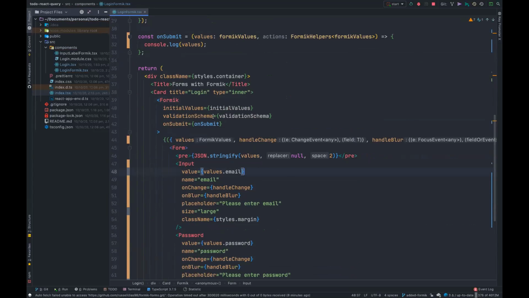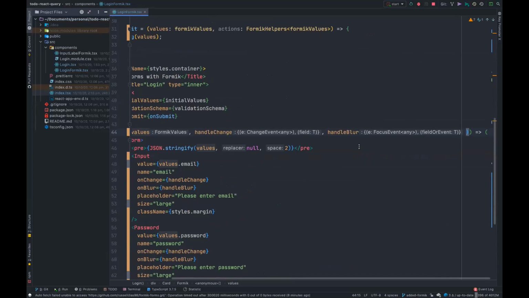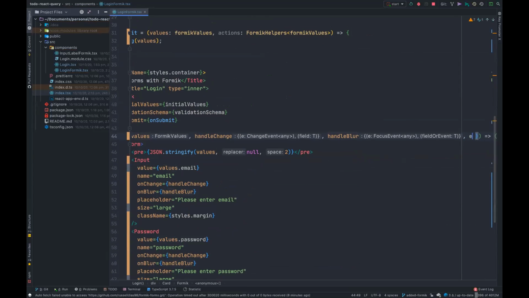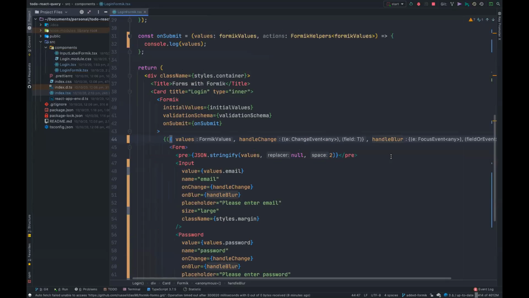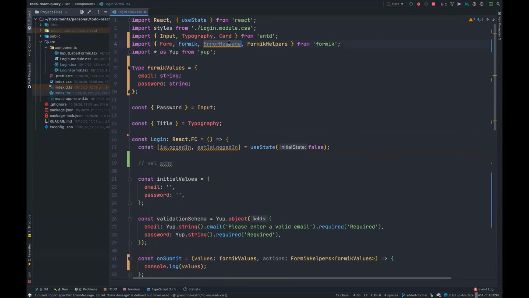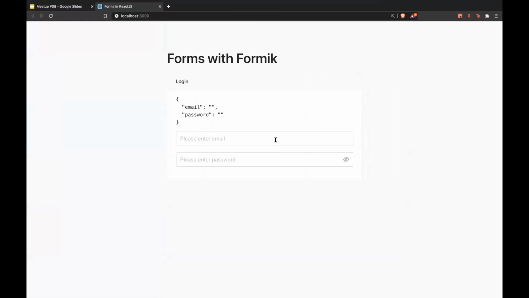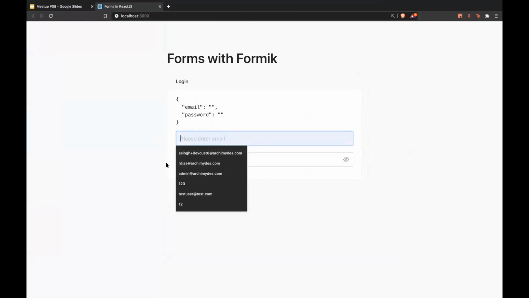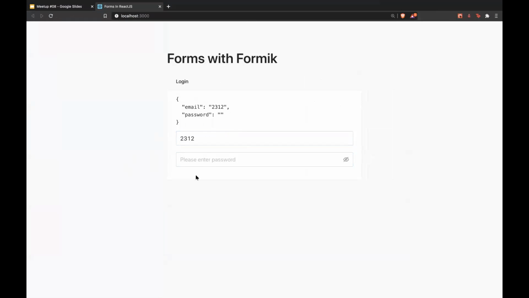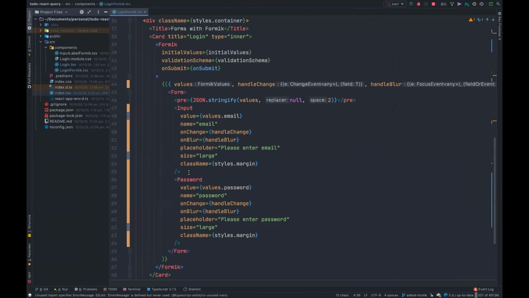You can obviously go ahead and destructure a few more things out of this, like errors, etc. But let's not worry about that. We'll use something called ErrorMessage, which is a React component that Formik provides, and we'll try to render out the whole error itself, right? So firstly, let's jump back here, and there's nothing that's going to render, right? But there's actually errors happening in the background because we haven't really shown those errors. So let's go ahead and do that.